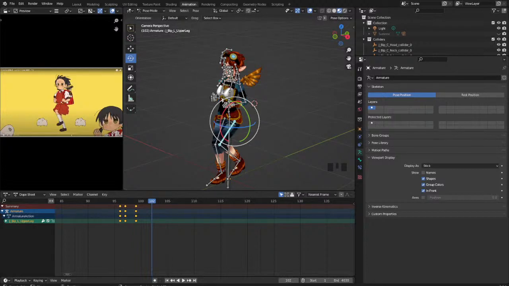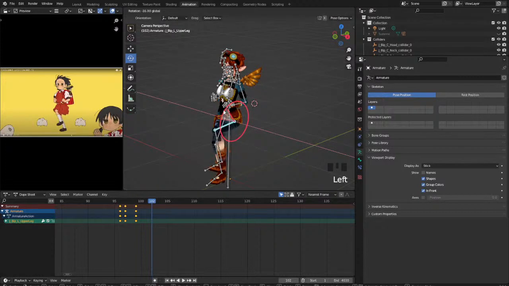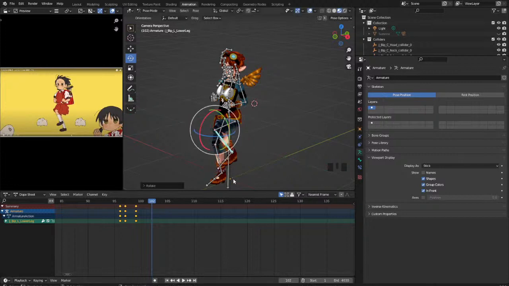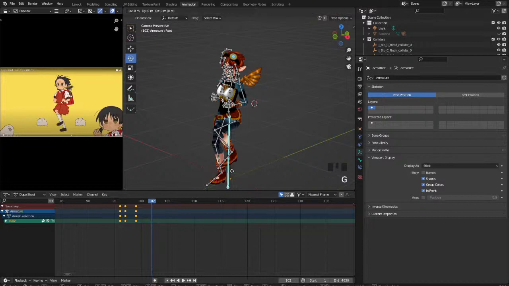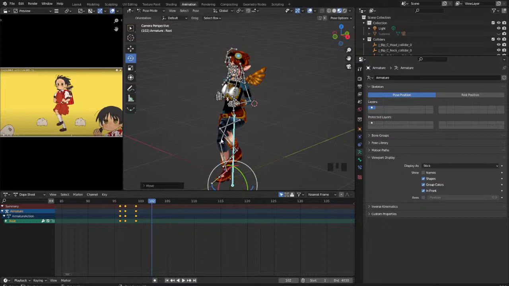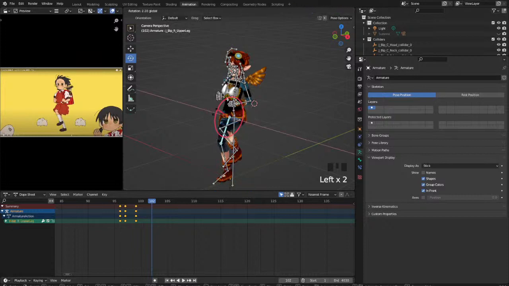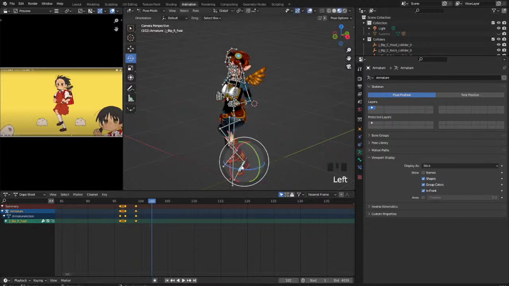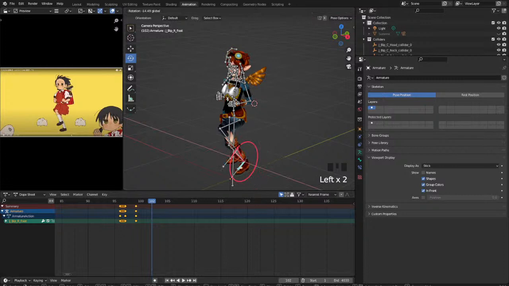That's weird. Okay. So we're going to grab this one, bring it up, and rotate that one down. And then this bone now, it's going to go back a little bit, so we're going to grab Y, make it go back a bit. And then this one, this is almost a skip, really.